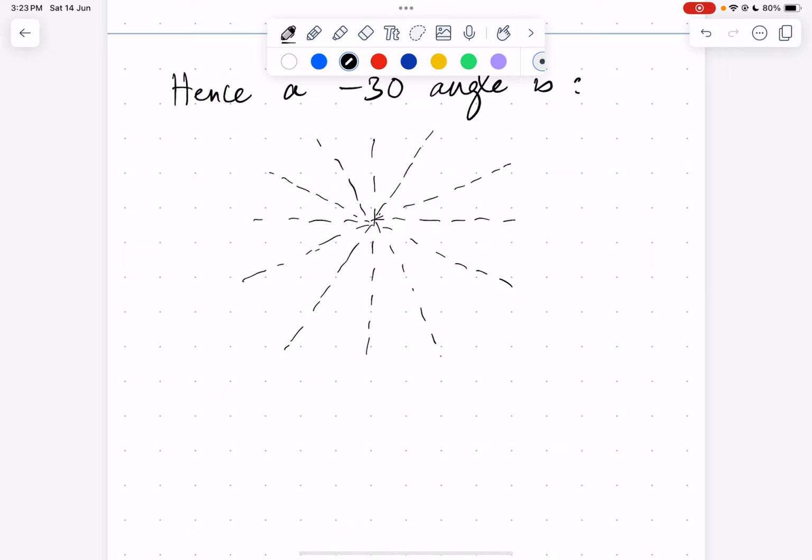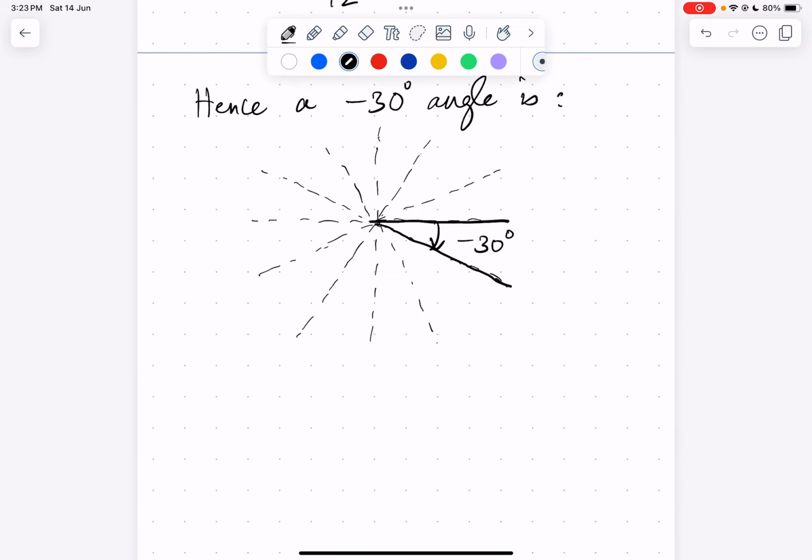First you're dividing into 4 equal parts and then each quarter you're dividing into 3 equal parts. So in total you have divided the full angle into 12 equal parts, right? So now this angle is a minus 30 degree angle. So this is the convention for measuring angles.